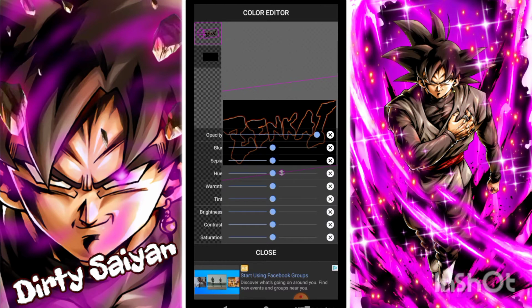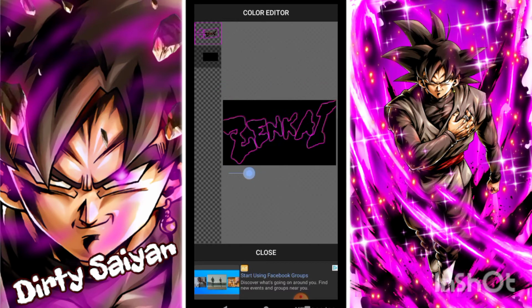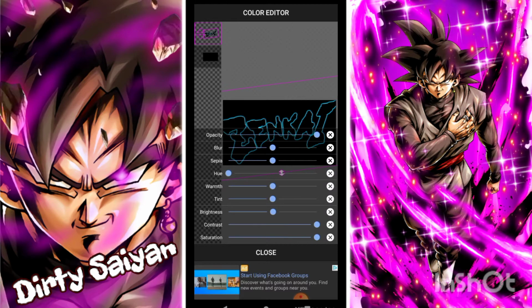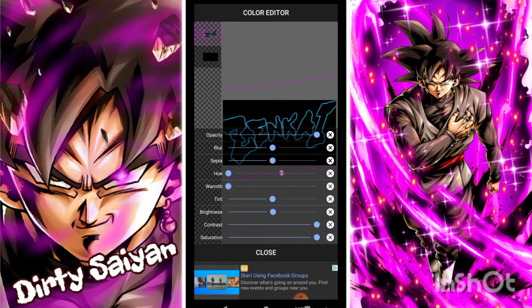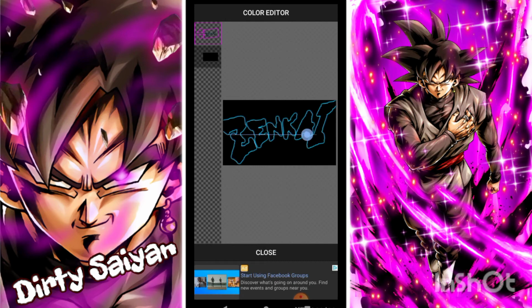It's kind of boring having all the text straight across the screen, especially when it's something like this where it's kind of stylized. We'll go into the colors and we'll get the contrast up, and then we'll change the hue. I typically like to match it up to whatever the unit is I'm using. So in this case, it's more of a blue or cyan. It's kind of a darker blue than cyan, so we'll move this warmth slider all the way to the left. It'll make the coloring hot or cold: the farther right you go, the hotter the coloring will look, and if you go cold, it'll be the opposite direction, obviously, to the left.